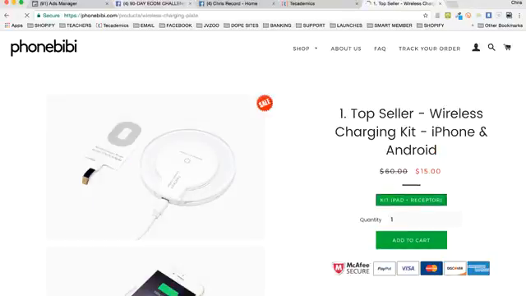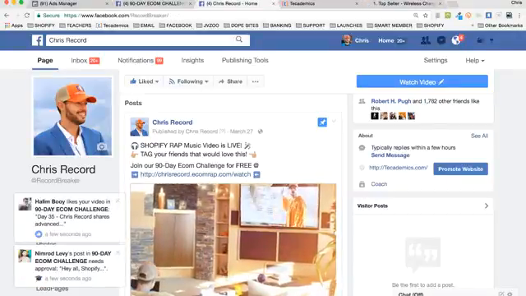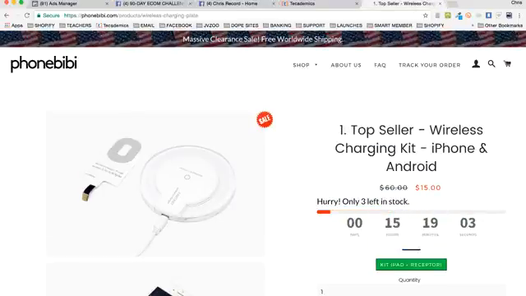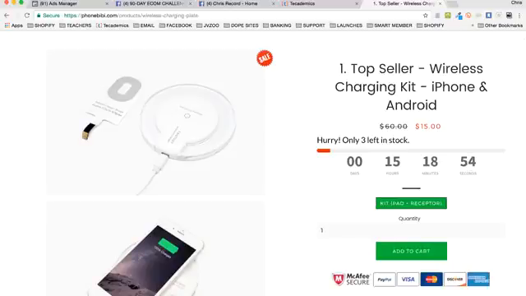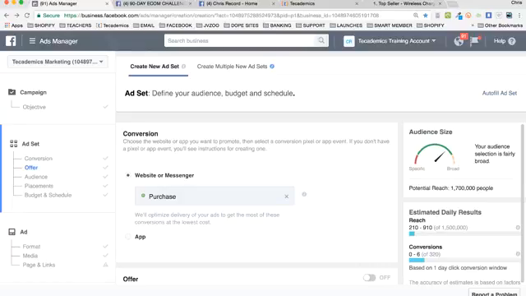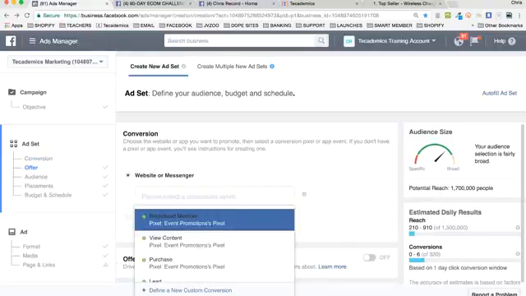The ad, the video, would be like a phone charger video. It would basically be like this video here would be all about a phone charger. The link would drive them straight to a page like this, okay? And when they get to the page, this is called view content. When they get to the page, it's optimized for view content. Now, another one you could optimize it for is the next one. Let's do add to cart. Okay, I'll show you. The next one's going to be like add to cart.